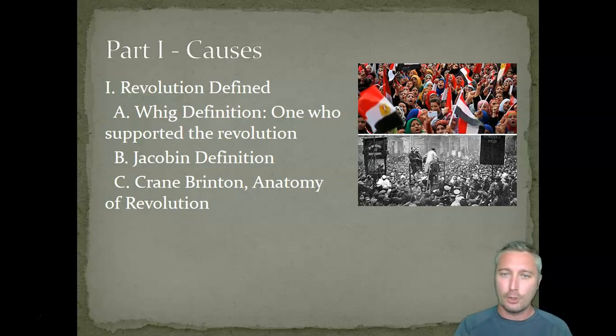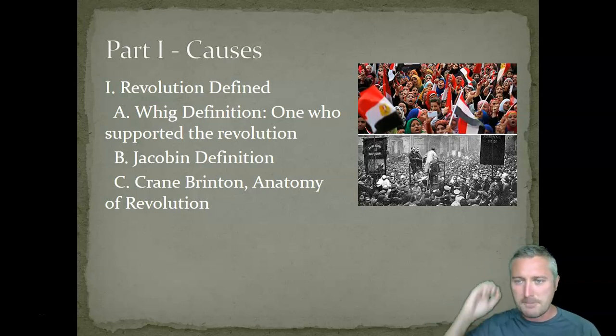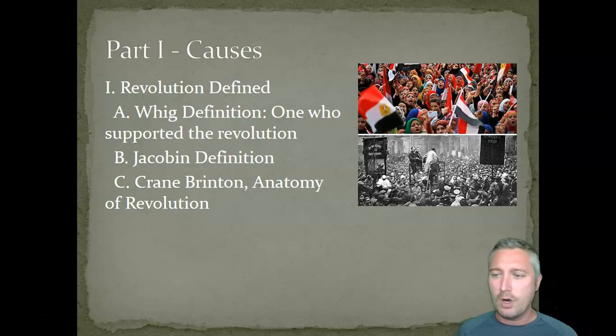It makes the Whig definition during the English Civil War look fairly weak, right? But again, we just said that, at that time and place, that was a revolutionary act. So it was kind of apt for that time and place. This would go on even further, with the Russian Revolution, of course, where you had the economic system being completely overturned as well. That's explored a little bit in Crane Brinton's book, The Anatomy of Revolution.